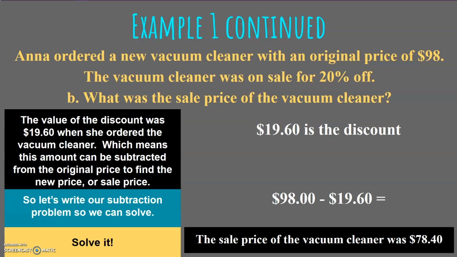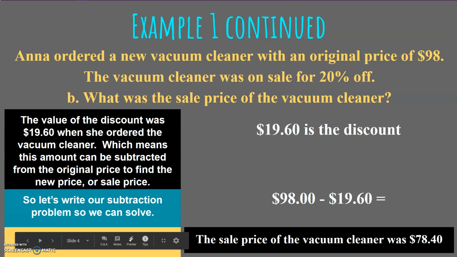Of course, when you're in a store, you will not necessarily want to pull out your calculator for this sort of thing. So 20% is twice 10%, and $98 is about $100. So 20% of 100 is about $20. So you could estimate that he was going to pay about $80 in this case. For those of you who want to do some quick mental math, that's a good estimate to check and see if your answer is correct. If you want the exact numbers, then you'll have to do the actual math.